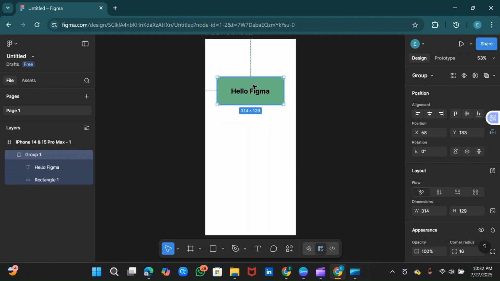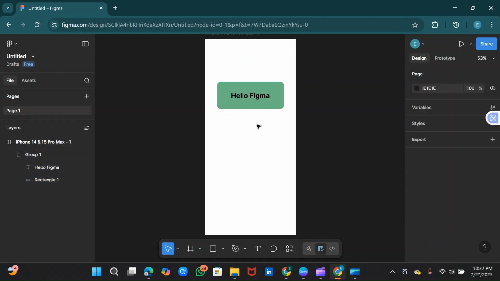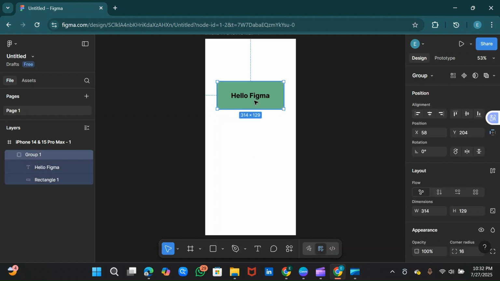All right, so yeah, that's it. Congrats to you, you have created your first mini design layout. Okay, so that's your first official step into UI design with Figma. If you want to explore more, I've dropped the Figma file we use in this video in the description. Download it and play around.